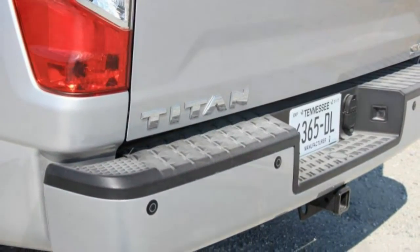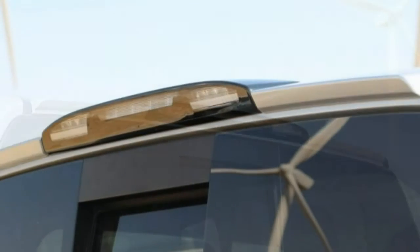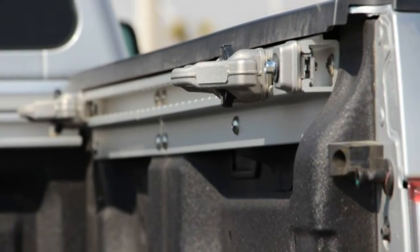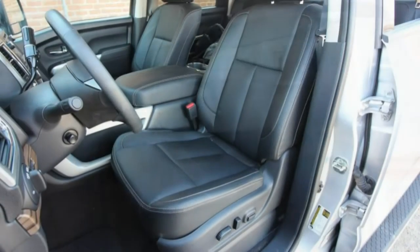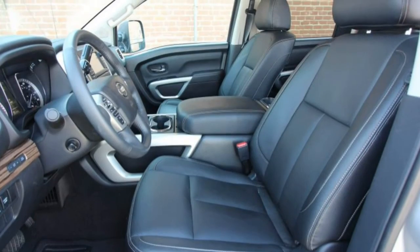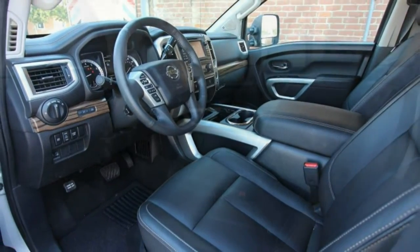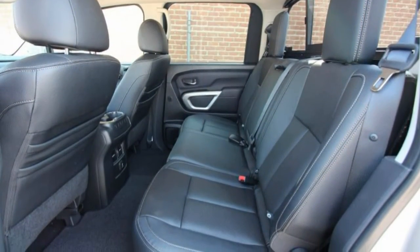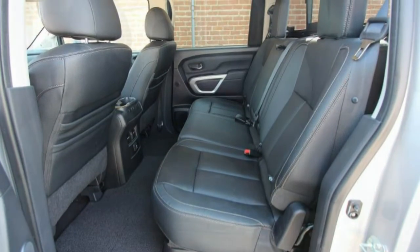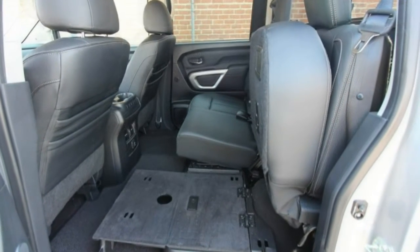The SL's exterior adds a lot of chrome accents and standard running boards. Functionally, the SL includes 20-inch aluminum wheels, a Class 4 towing hitch with wiring harness and trailer sway control, a spray-in bed liner, front and rear parking sensors, blind spot and rear collision warning systems, and a backup camera. Our example had only one option, the $410 towing convenience package, which adds extendable, folding, heated side mirrors with auto-dimming, a trailer brake controller, and front tow hooks. It was, in other words, a mid-range truck packed with more luxurious comfort and convenience features than you'd find in most family sedans, and suitably so with the bottom line nearing $50,000.